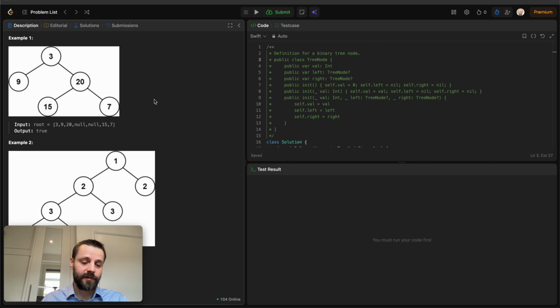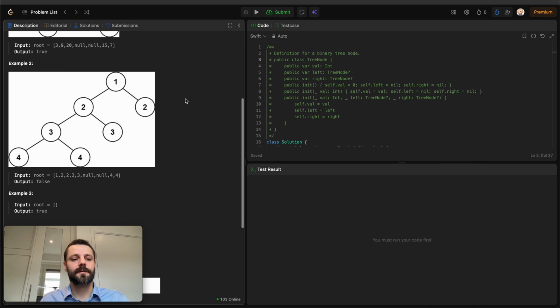So in the first one, we see a little bit imbalanced tree. As you can see, the left subtree of the root goes one level down, while the right one goes 2 levels down. But the difference between those depths is no greater than 1, so the whole tree is considered balanced.